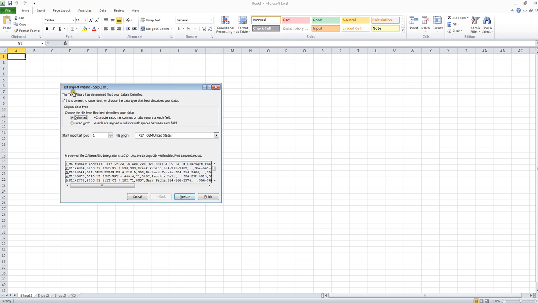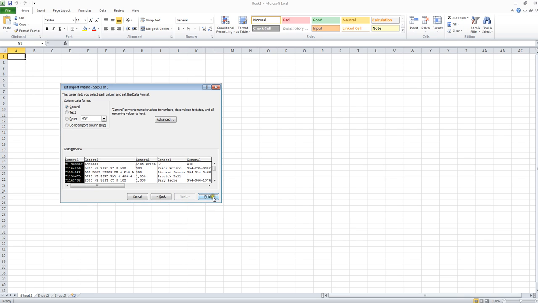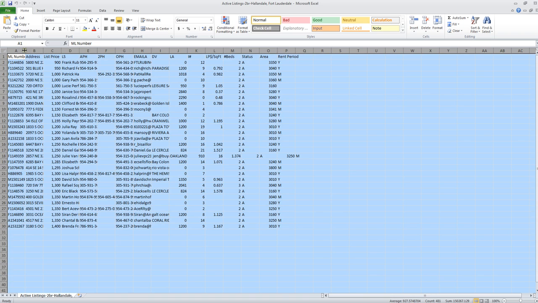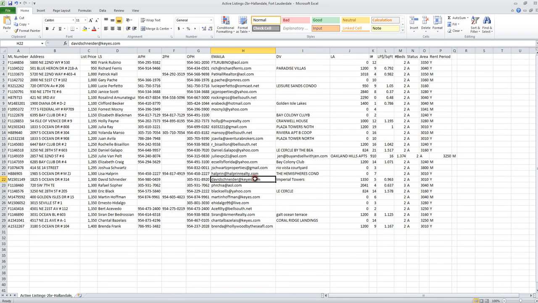Now it's going to tell me that it needs to import the text. I keep on delimited. I check off tab, check off semicolon, check off comma. And now I have all my columns nicely separated like this. I hit the next button and I press finish. Now I've got all my information the way I like it. I can click in the corner here, double click between two cells, and it'll nicely lay out all my cells for me.